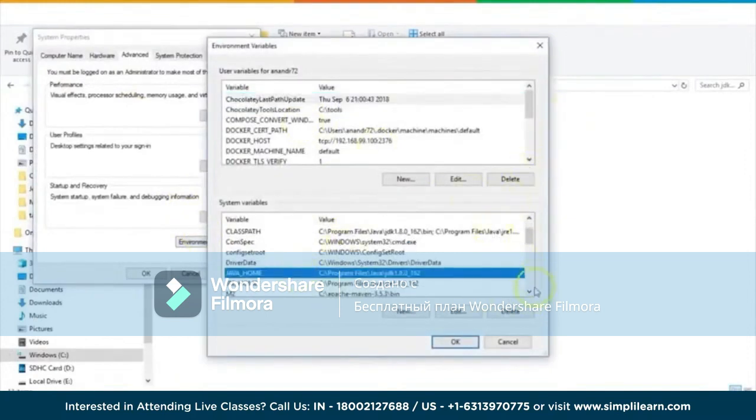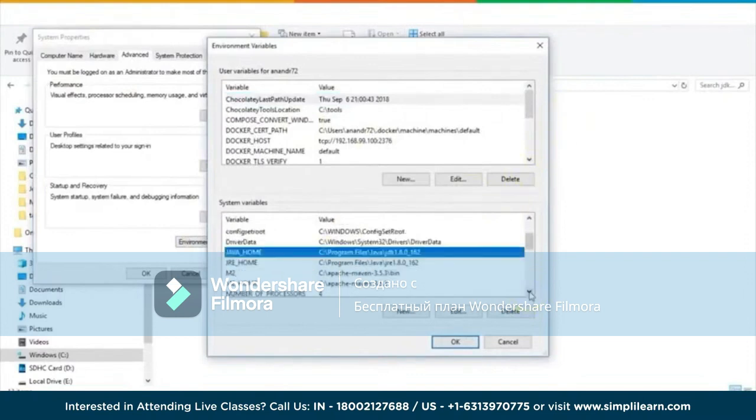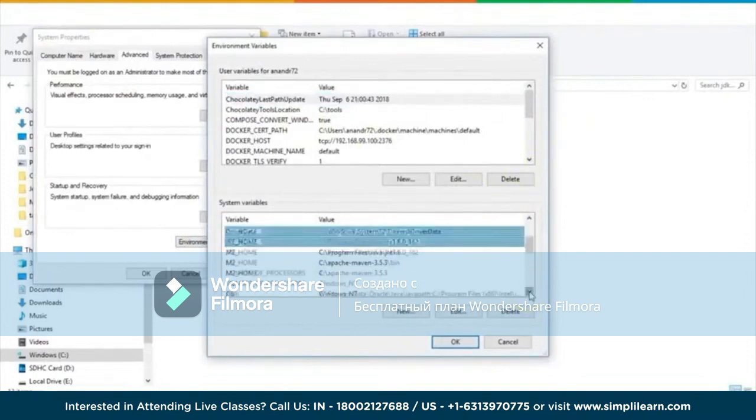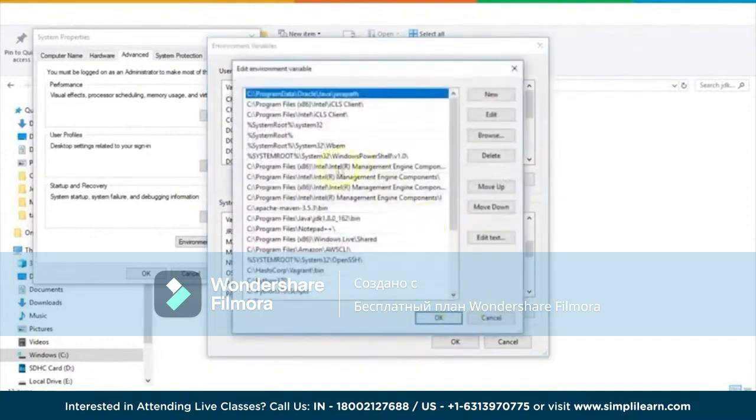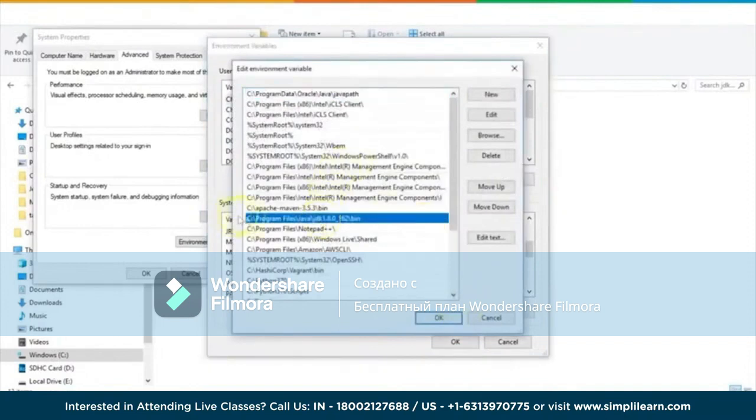All right, one other thing to do is ensure that in case you want to run java or javac from a command prompt, you also add that path into the Path variable. If you see this, somewhere I will see, yes, there you go: C:\Program Files\Java\JDK 1.8\bin. So with these two, I'll ensure that my Java installation is nice and good enough.